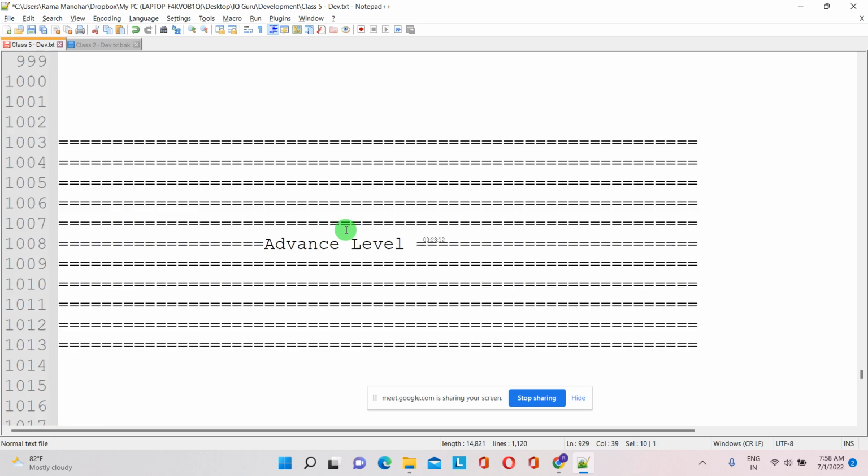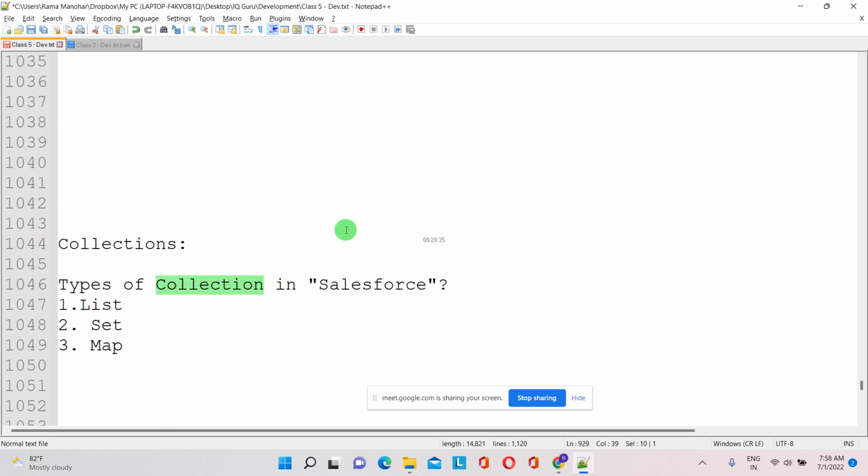What do you know about collection in your opinion? Collection is nothing but storing multiple data, bro. Storing multiple values. Okay, next. Collection is nothing but taking one type of data, bulk of data, that's called a collection. That means, coming to Salesforce, why we need collections in Salesforce is that we need to take the same kind of data in different scenarios.